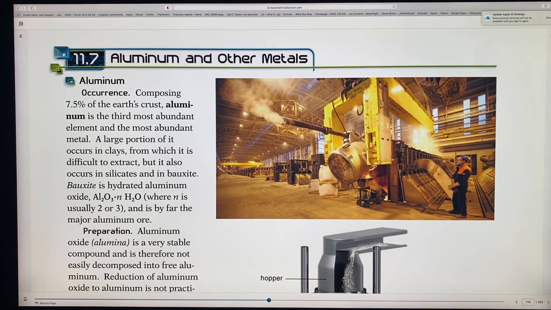So we're in chapter 11, section 7. We're going to be talking about aluminum. This is in your chemistry book. Aluminum is a very important metal because it composes up to 7.5% of the earth's crust. It's the third most abundant element and the most abundant metal in the earth. Test question: what is the most abundant metal in the earth? Aluminum. Of course, oxygen is the number one element and silicon is number two and aluminum number three.